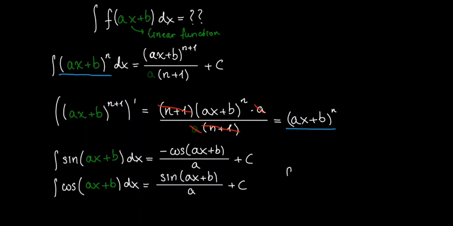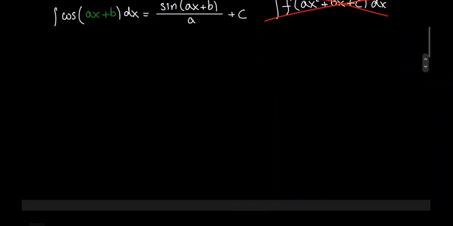If you have something like f of ax squared plus bx plus c, for example, a quadratic function inside of f, and you evaluate the integral here, you cannot do the same thing. You cannot divide by ax squared plus bx plus c's derivative 2ax plus b. It does not work the same. So please know the inside function must be linear. Okay, so now that you understand the theoretical part of this, let's take a look at two examples.